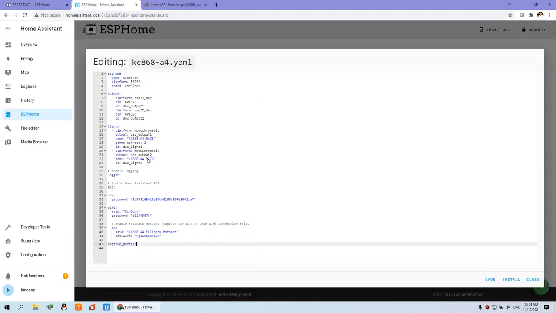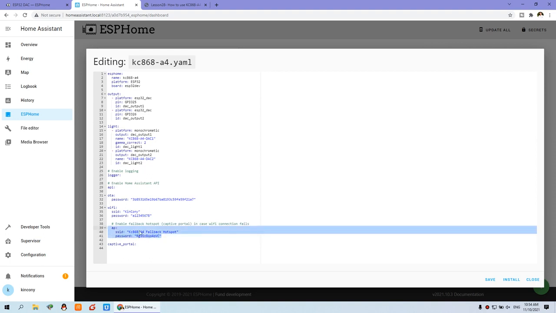Paste. It's very easy. But you need to change the SSID and the password, and also this SSID and password are used for the AP mode for the hotspot. If you do not need to use it, you can delete it. And also if you don't want to use the Wi-Fi hotspot, you just delete it.